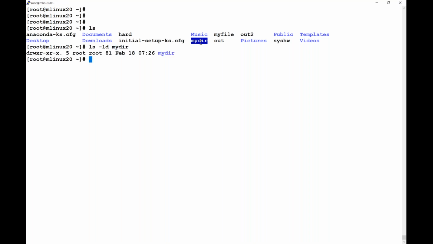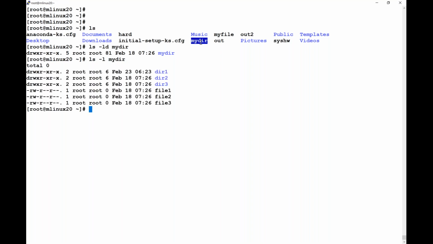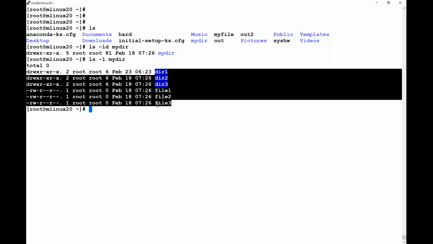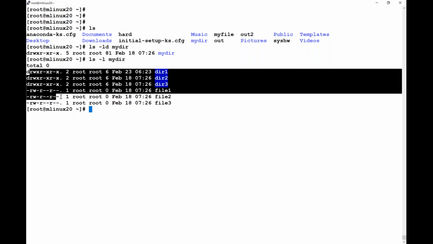And if you want to see what is inside this directory with their permission, you can say ls -l, the directory name. So you see it says that on the top of directory, I have this permission. And in this directory, I have three more directories, three more files, which are having these permissions.